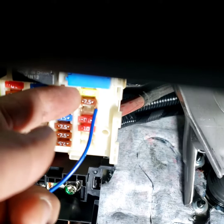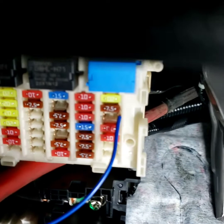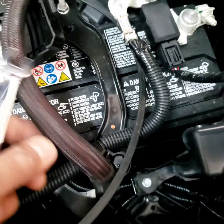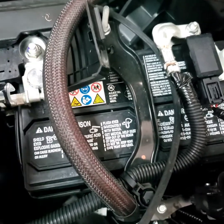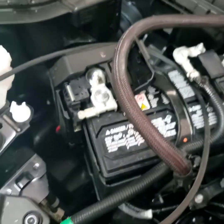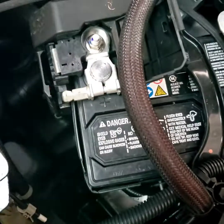You don't want to use this side because this thing will stay on, and if there's a short, it wouldn't pop the fuse. So you want it to pop the fuse if something touched. So now, usually the power wire, I make it like a fork looking like this. And then this is a 10 millimeter. Make sure you're gonna go forward. Loosen it a little bit, not completely out, because a lot of Hondas got a code. And being a 2022, I bet the customer doesn't know what the radio code is, so don't take it all the way out.